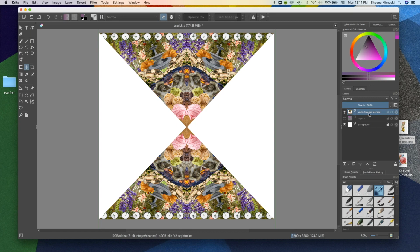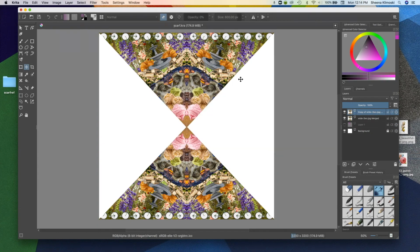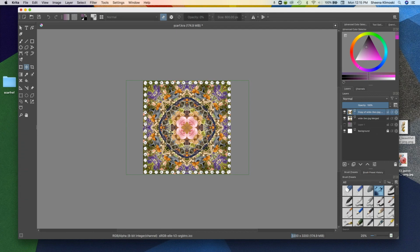All right, so copy this and rotate 90 degrees counterclockwise. Let's see that a little bit more. Shift key to lock it at 90. And arrow keys. And this looks like this just might do it. Yay!